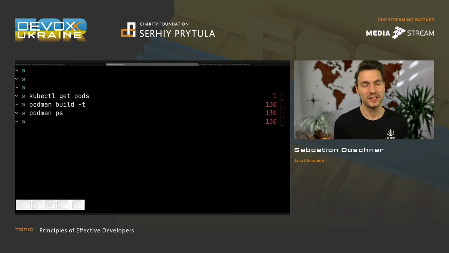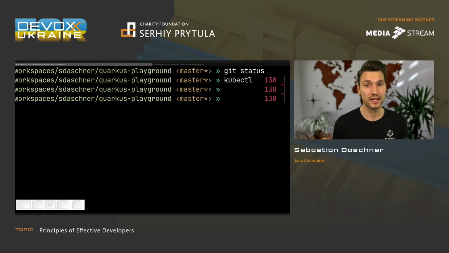So just try to look at these commands that you keep typing all the time and try to find an alias for them. And you don't have to be fancy with this. Over time, you will notice which ones you are actually typing, and then you become much faster. So that's a very important tip for using the command line more efficiently.